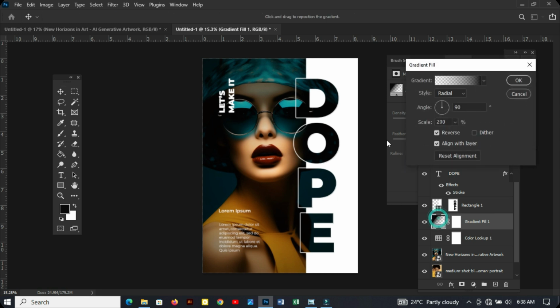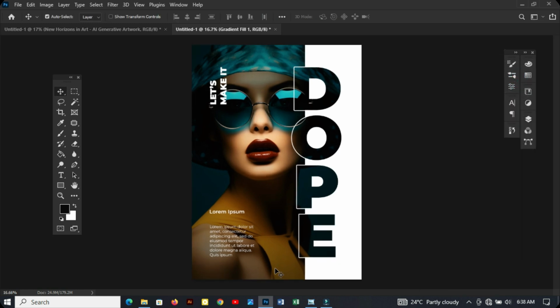And when you double click, you can even play around with it. So if you want it to be this way, you get it. If you want it to be here, you will get it. So all right, so this is the final outcome of it. And if you really want, you can even add your social media handles over here, or you can place them over here. You can even add a little more if you want.